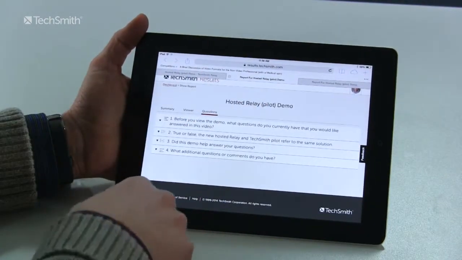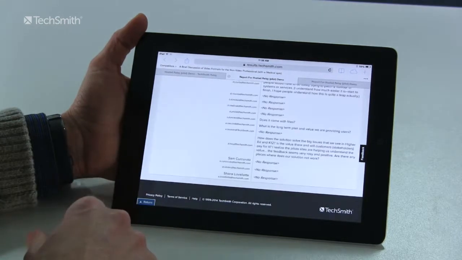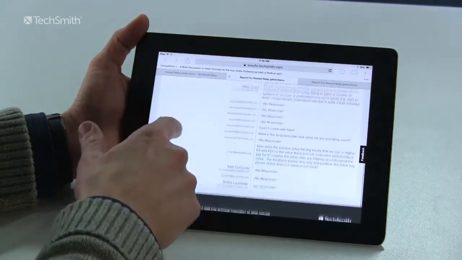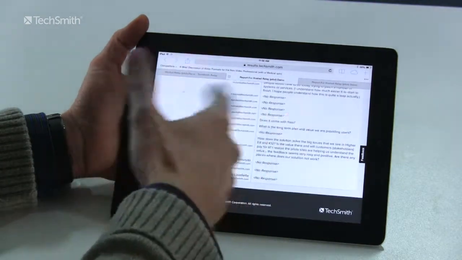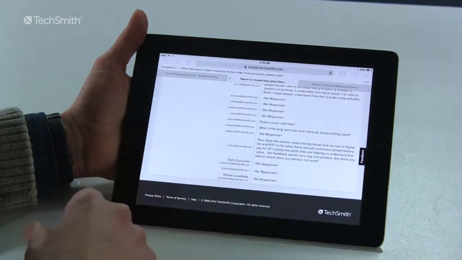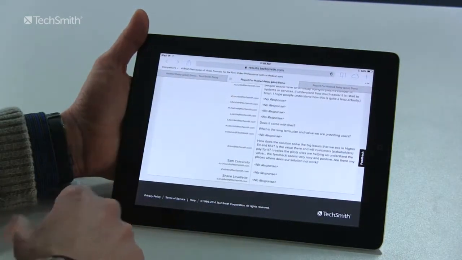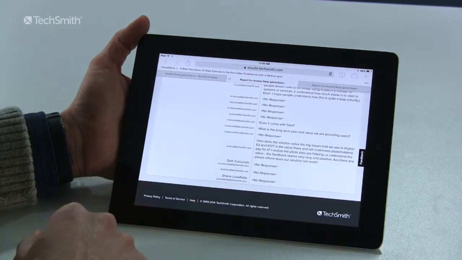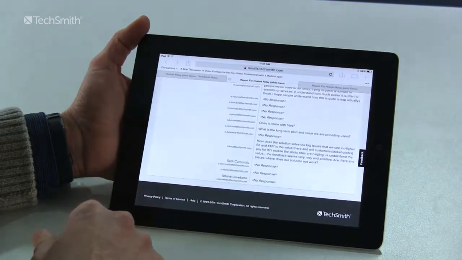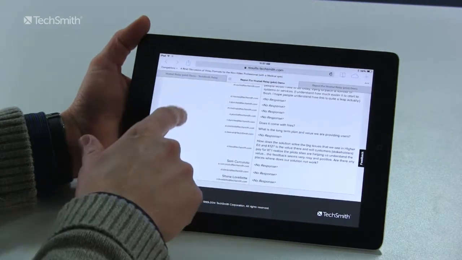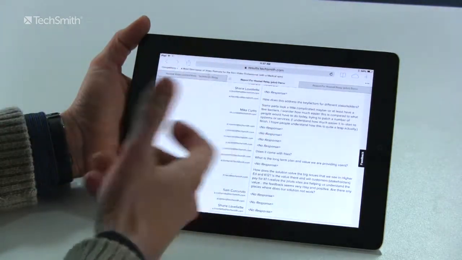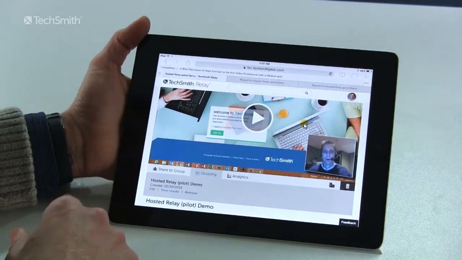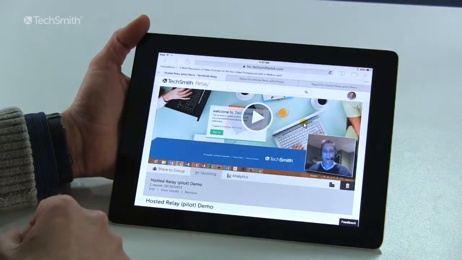And then the other thing is you can let them give comments and feedback back to you that pops up at the end. This is a free-form question response, and obviously not everybody's going to answer; you can make it optional. But you can get some really rich information back from them that you can't get in any other way from a video in a normal sense. Typically, you know they watched a video or not, but you're not able to get this really rich feedback. And this has been a much more engaging way for us to communicate and share information inside the organization because of that feedback and richness that comes back.